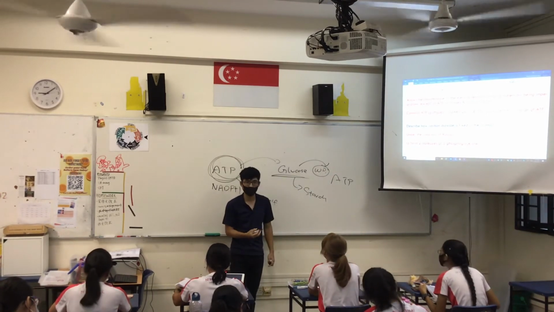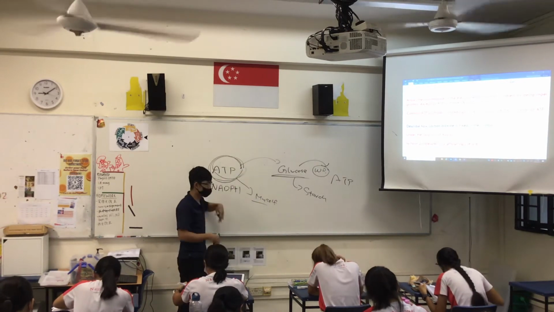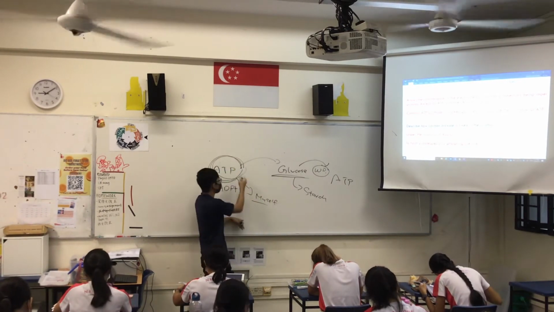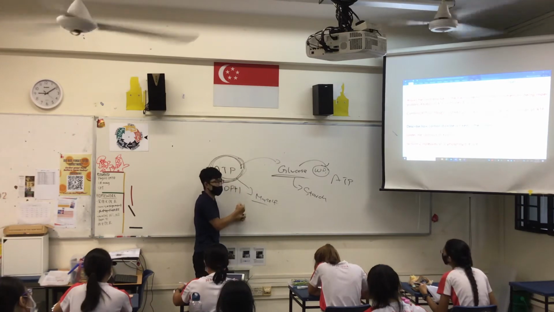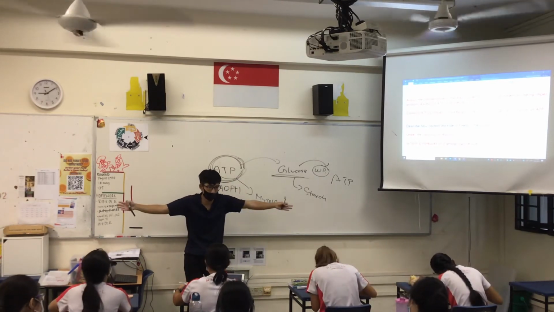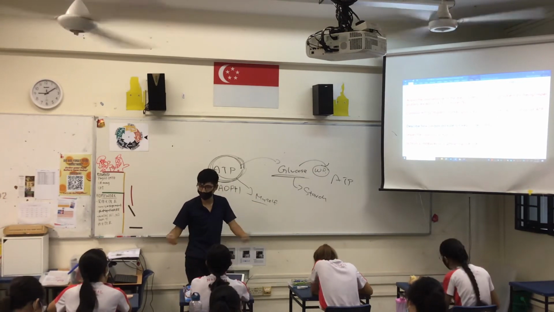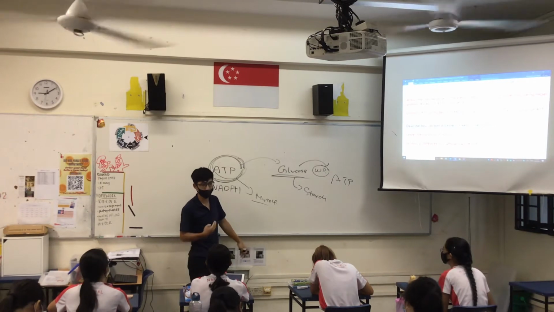Okay? So we don't really store it as glucose either, we store it as starch. Think about it, at nighttime this ceases to function. So what the plant is doing is, in the daytime, I'm going to produce as much food as possible. At nighttime, I eat the food I produce. Sorry, they don't eat the food they produce. They use the food they produce to produce ATP, to get through the night.